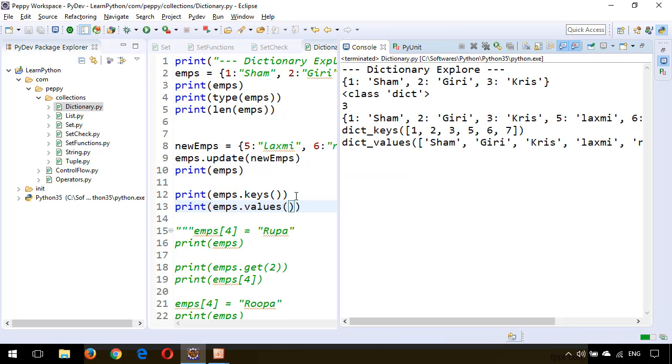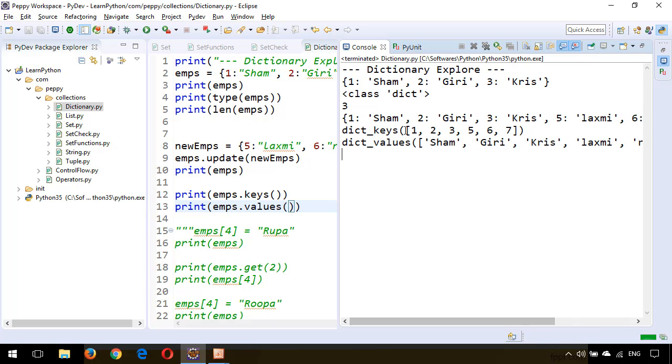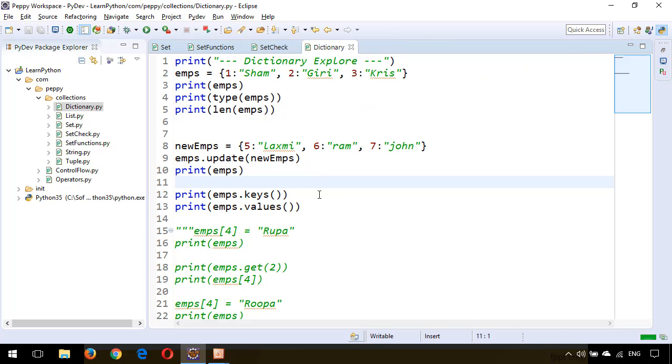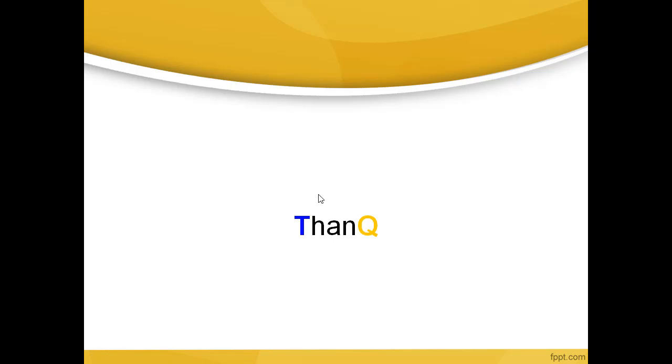When you execute this, it shows only the values. If you observe this, it's giving you a set of keys and a set of values on which you can further operate. That's it guys. Thanks for watching.